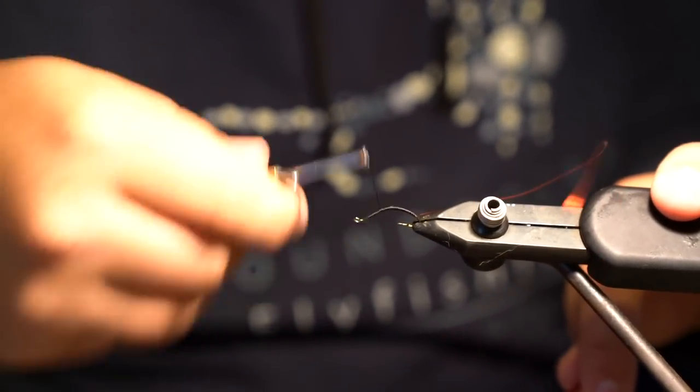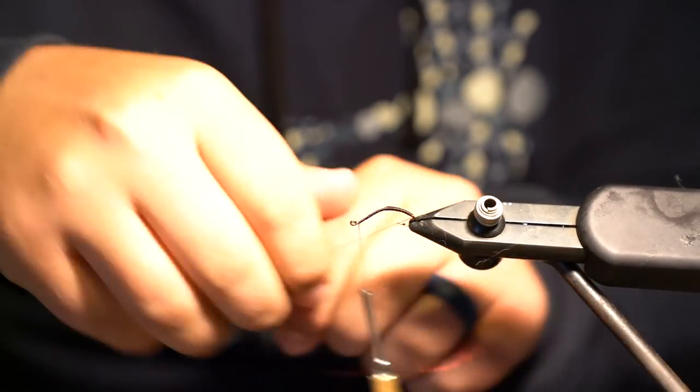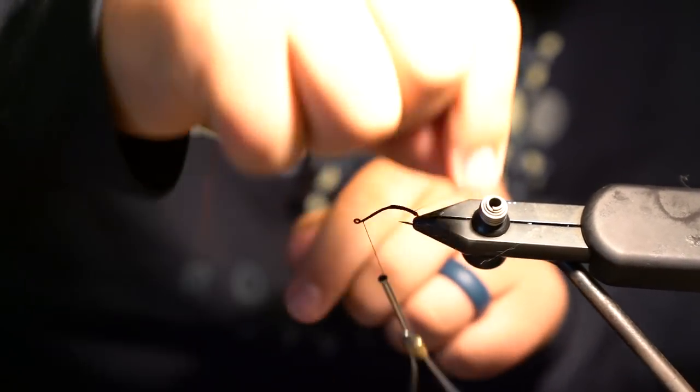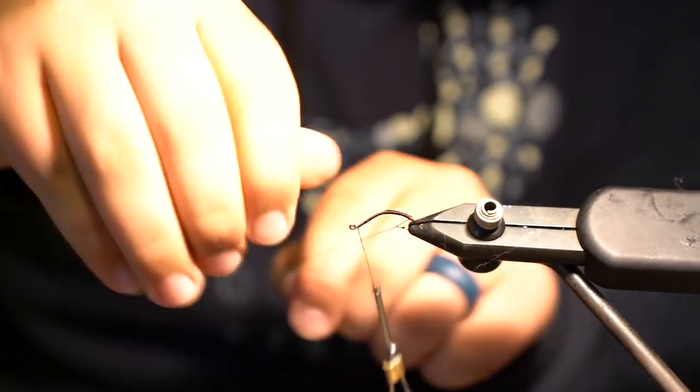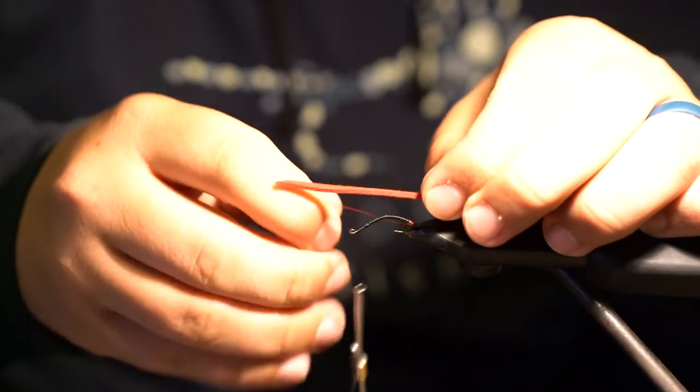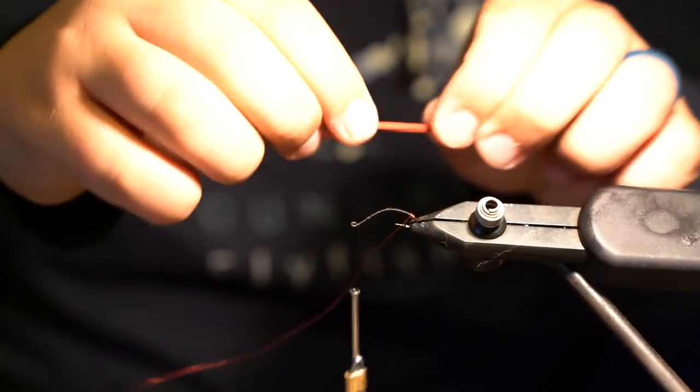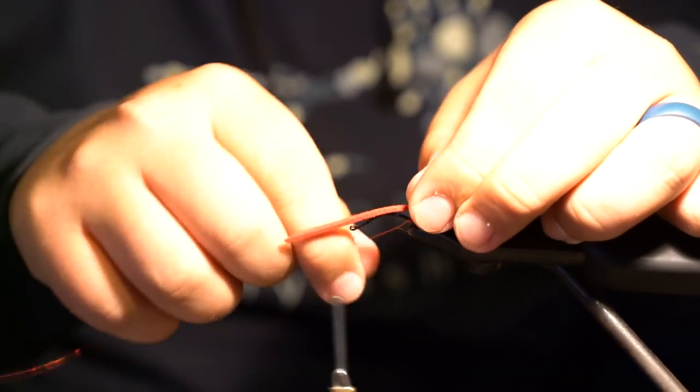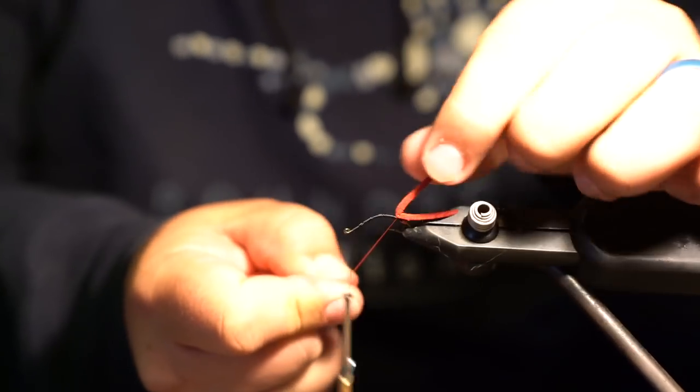So basically all I'm going to do is advance my thread up to the front. So we got that. And we'll do a couple wraps up. And you want these to be touching, nice and tight. And I typically like to do just like four wraps. And what I'll do is add my Bull Whip. And basically you want this to be pretty centered. So basically I'll center that, add my wrap, and you want that to be pretty tight.